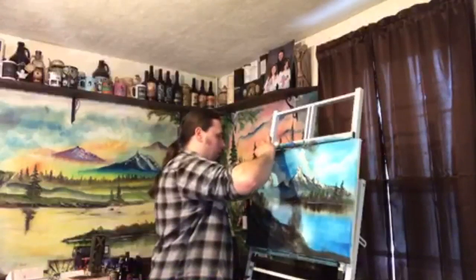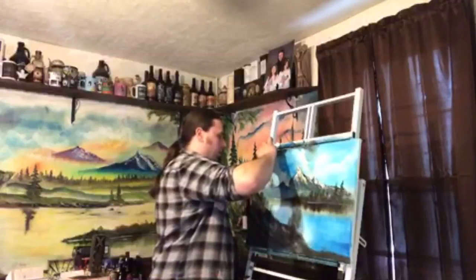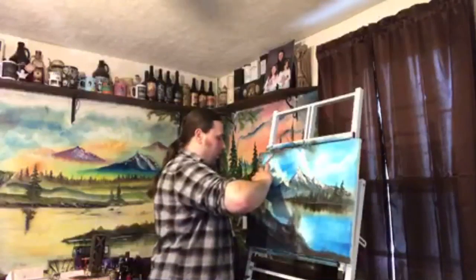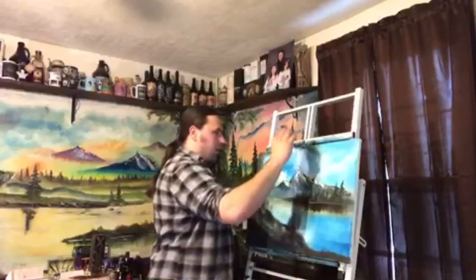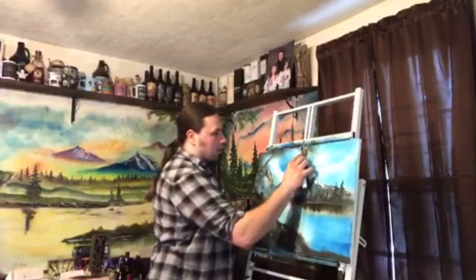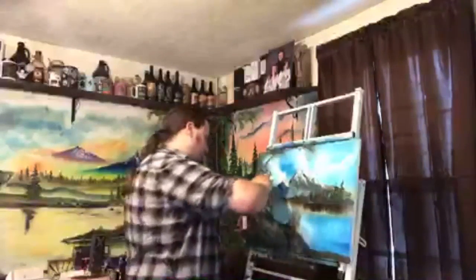Like that. Sometimes, depending on what tree, you can just do it all from one side. But when you're getting a little thicker like this one, it helps when you're trying to do both sides at the same time. There you go. There's some trees right there.